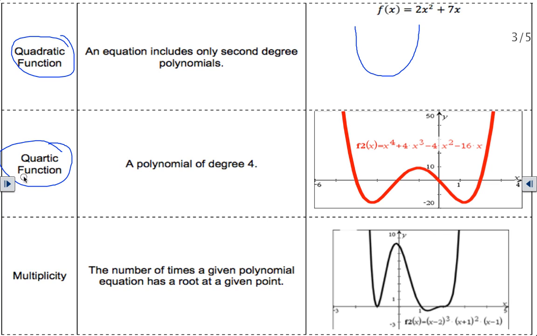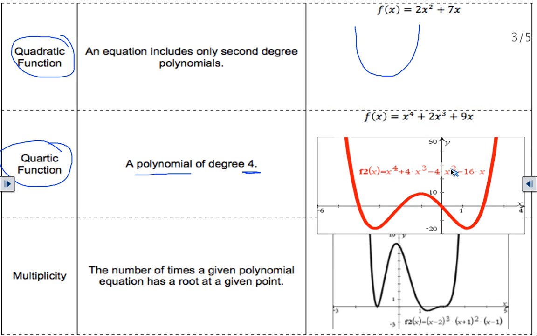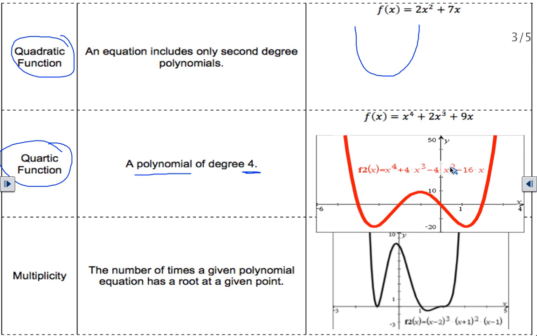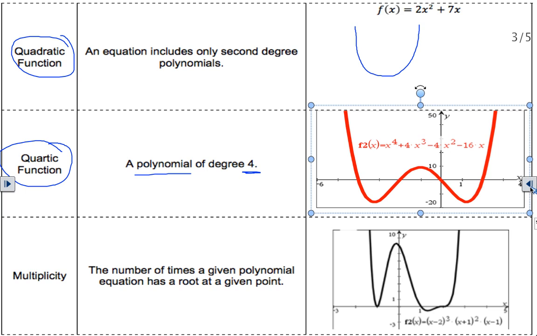Quartic functions, we've heard this word before. All it is is a polynomial with a degree of 4. Okay, here's an example of one, and yes, I know your paper has a formula right there. I put that formula there because it was in the notes, but then I graphed it, and I really didn't like that formula, so I graphed a different quartic formula. So on your paper, just go ahead and cross out the equation that's on there, write this equation down, and then just sketch this graph. Just a rough sketch. It doesn't have to be super accurate, but go ahead and give yourself an x and y axis, okay? This is an example of a fourth degree polynomial.